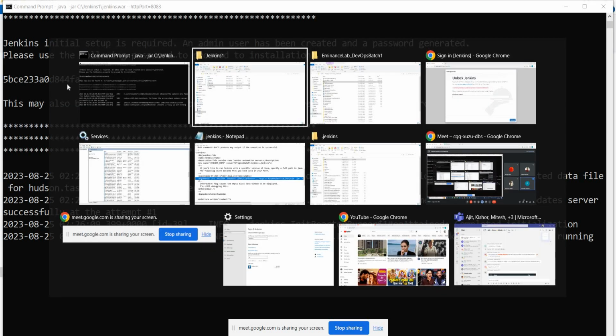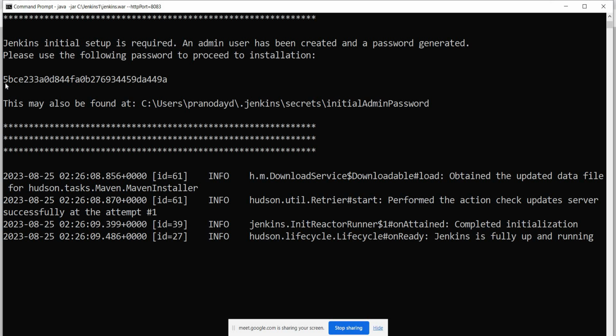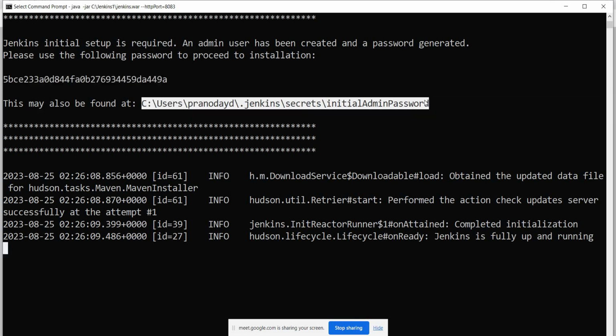Now it is asking me for this administrator password, which I can see here. If you remember, when we installed it through MSI, we took that password from this file. We had opened this file, so that MSI wizard also shows us.